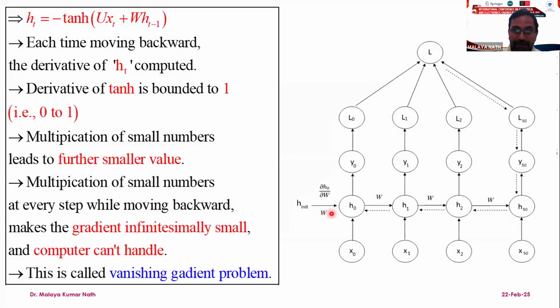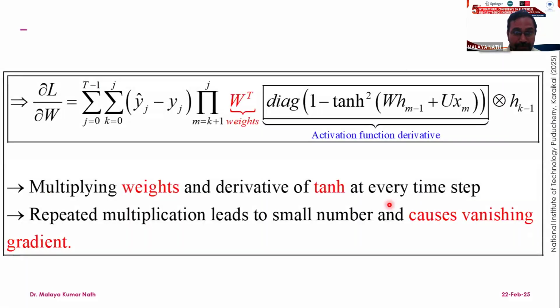So when we are calculating the gradient, basically we are calculating with respect to the tanh(x), and generally we know that the derivative of tanh is bounded, that is 0 to 1. So if it is 0 to 1, that means the derivative is a value lying between 0 and 1. So when it is multiplied with another smaller value, it will lead to another smaller value. So after a certain number of layers, this gradient will become very, very small, and the recurrent neural network is not able to learn, and this is known as the vanishing gradient problem.